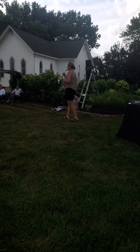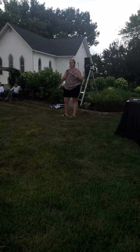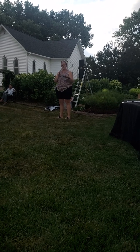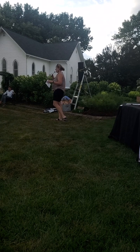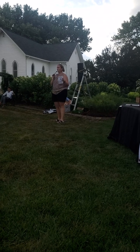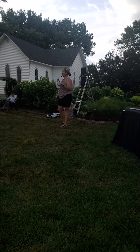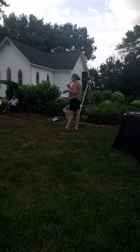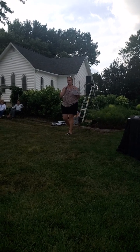First off, one of the things I want to touch on is I want you to start thinking like the pollinator that you're wanting to attract. I have a little handout on the table over here focusing on hummingbirds, butterflies, and bees. There are lots of other pollinators — beetles, other little insects, mice — anything that can move pollen around is considered a pollinator. I just focus on three because three is my favorite number.